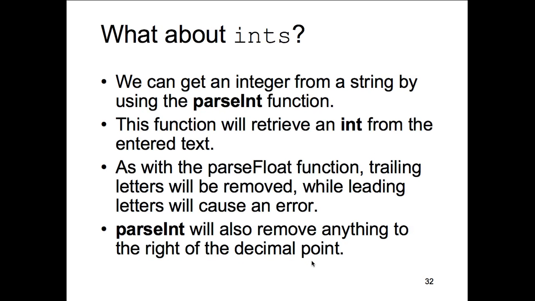So what about ints? We can do parsing of ints, so parseInt. And it follows a camel case syntax: parse is lowercase, the I is capital, and the F is capital in parseFloat. The function will retrieve an integer from the entire entered text. Just as in the parseFloat function, trailing letters and numbers and things that don't belong are removed, while leading ones cause an error. So if you have a space in front of it, or a special character that's not a number in front of it, it will probably cause an error when you parse it.